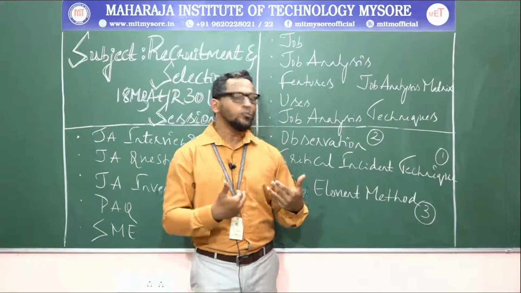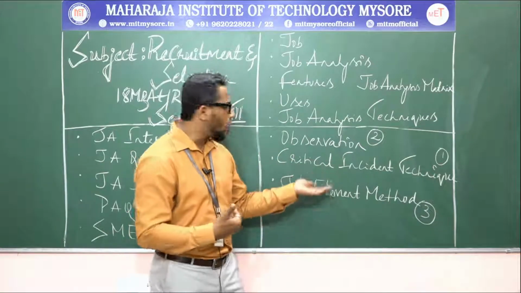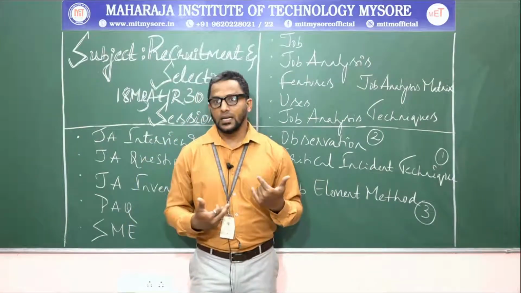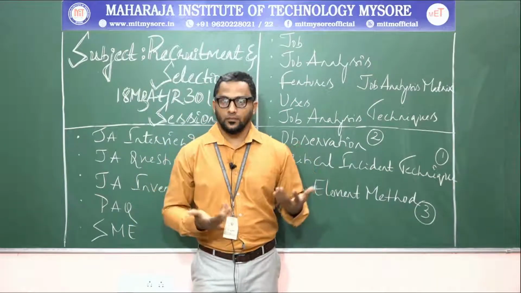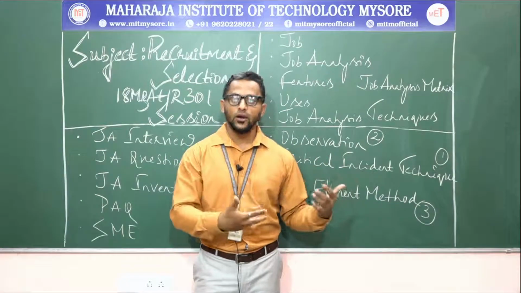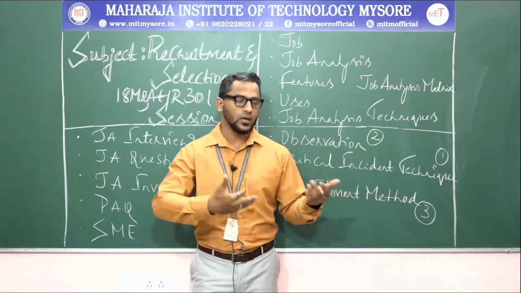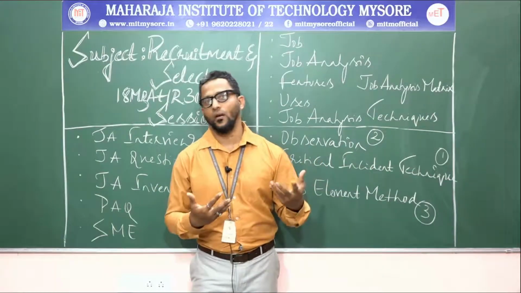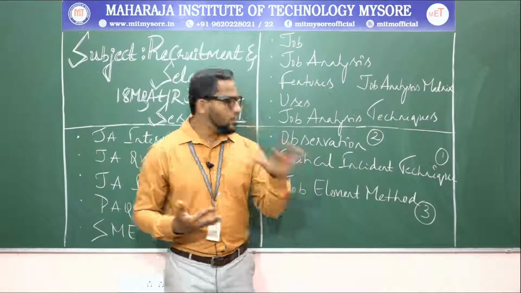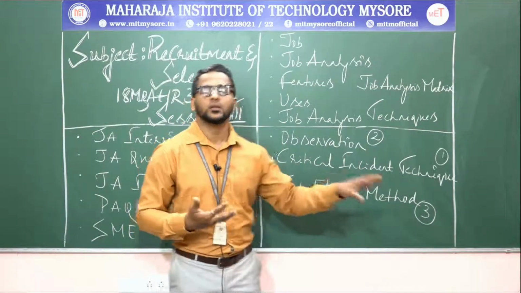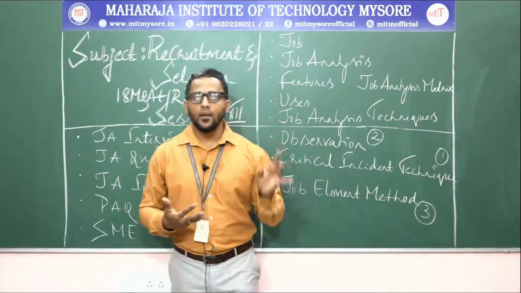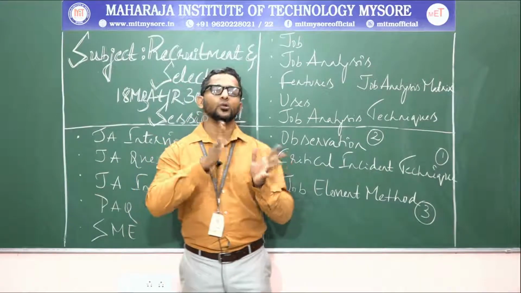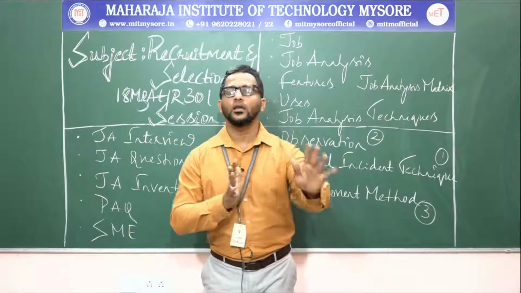And especially one more characteristic or quality required in this job element for a supervisor is personal. Personal is how much dependability there is on the incumbent, whether the supervisor can do the job himself, or how much reliability there is in the job he performs. So remember, the basic elements this job element method requires are knowledge, skill, ability, willingness, interest and personal. This is what we also expect from the worker or the incumbent.